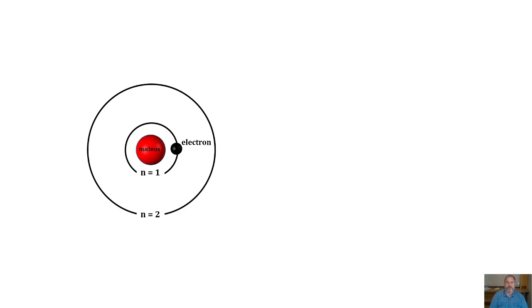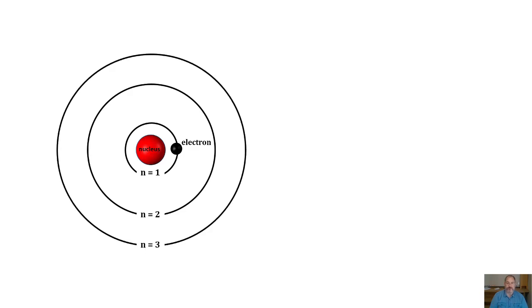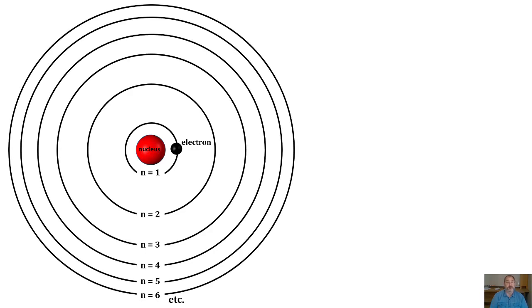So when we talk about the Bohr model, we have our nucleus. In the case of the hydrogen atom, the nucleus only contains one proton. And around that nucleus we have the electron, the single electron of the hydrogen atom. Now according to the Bohr model, this electron resides in a circular orbit around the nucleus. And this orbit, or this energy level, is designated by a value of n. In this case it's n equals 1. There's a second energy level called n equals 2. It's larger than the first energy level, it's a larger orbit. And then there's a third energy level, a fourth energy level, fifth, sixth, etc. And theoretically these energy levels go to infinity.